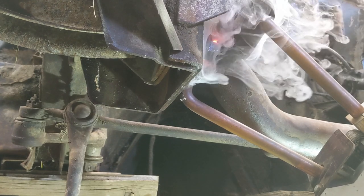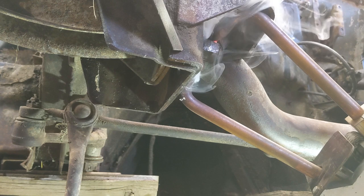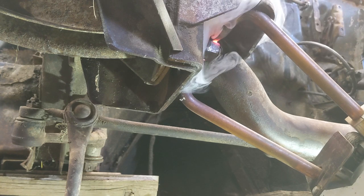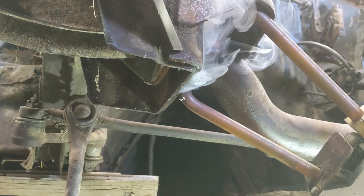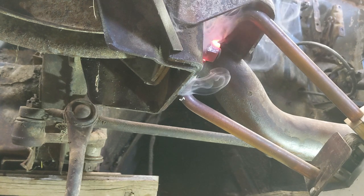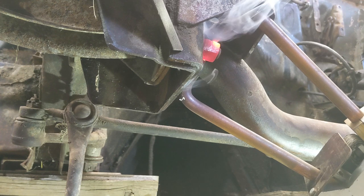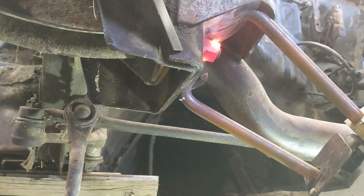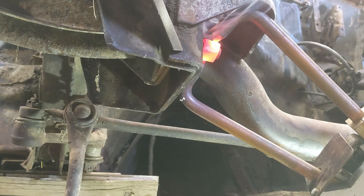Something will get hot. I'll give the spot welder a little break. Starting to glow there now. All right, do it in steps. We don't want to hurt anything. That's right, rosy in and out pretty good. All right, give it a little break. A little bit more, and then we'll see what we can do with it. All right, that looks pretty hot.